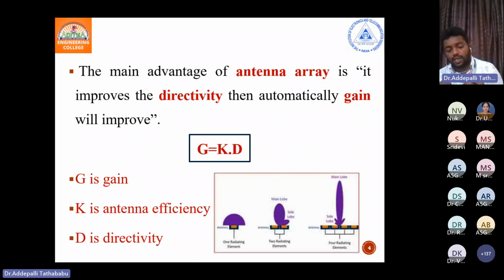So here I am applying 1000 milliwatts. Due to mismatch, only 50 milliwatts is reflected back. That is the reflected power. 950 milliwatts is accepted. If the 950 milliwatts is directly sent into the free space, if you do not consider the losses in the antenna, that losses may be either conducting losses or dielectric losses, it is called radiated power to the incident power. That is the radiation efficiency.